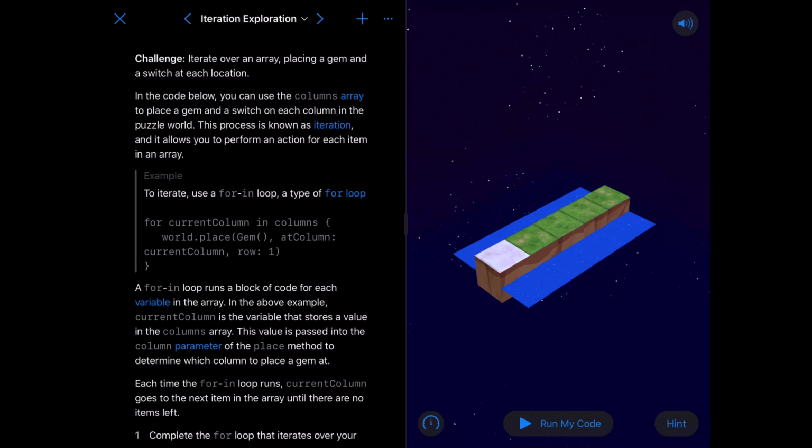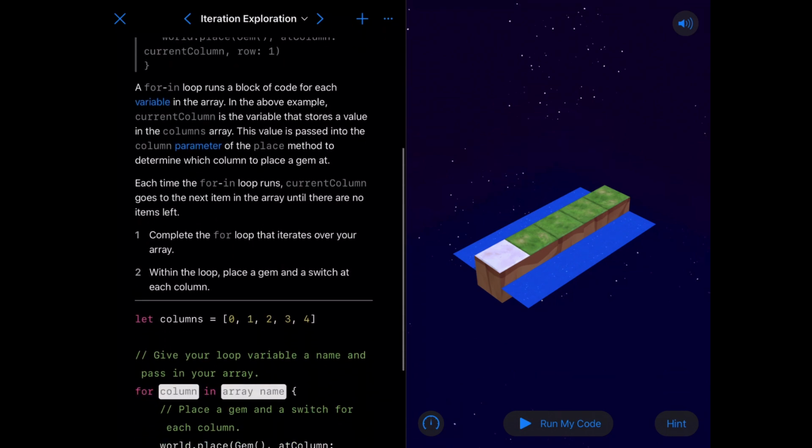And as we iterate over the array, we want to place a gem and a switch at each location. So it says, in the code below, you can use the columns array to place a gem and a switch on each column in the puzzle world. So let's take a look at the columns array here.